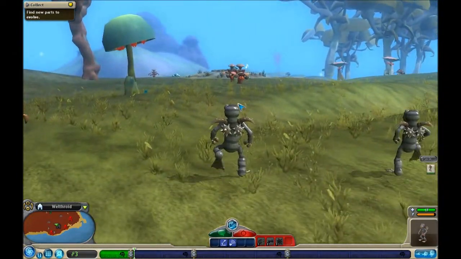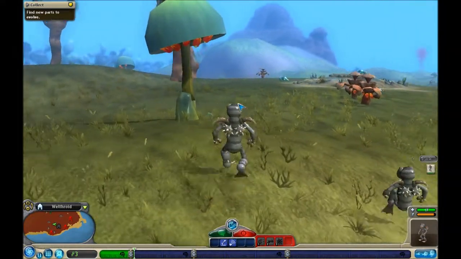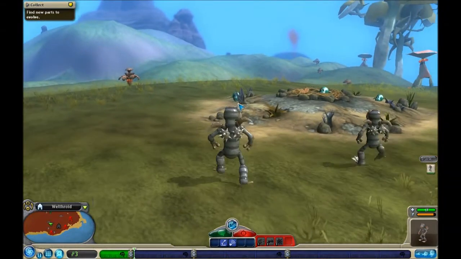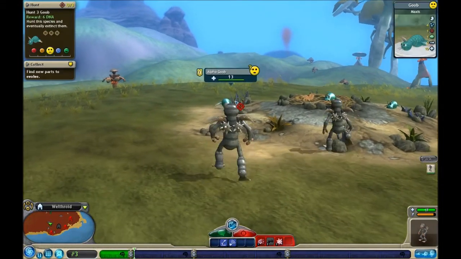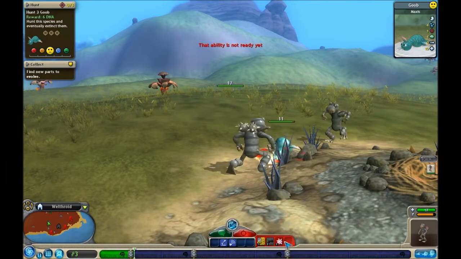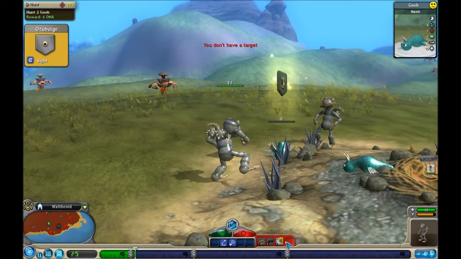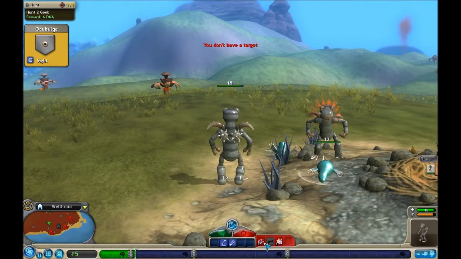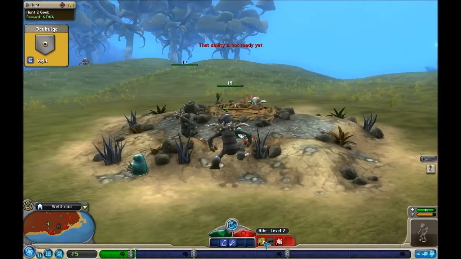We just went back to the nest after gathering many other parts, and I scrummaged around a little bit to find other parts while I was off. So let's get rid of these guys real quick and see if they give us anything good, because this guy's an alpha. He gave us eyes, those look like decent eyes, so I might be able to use those.